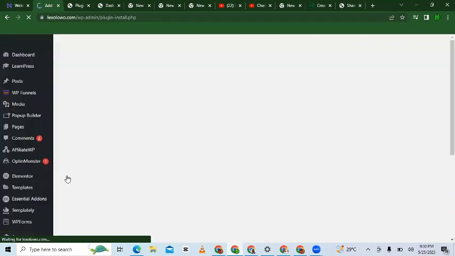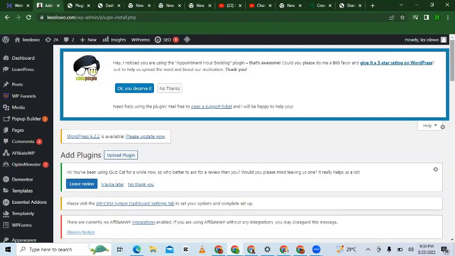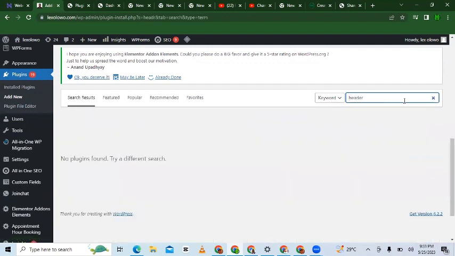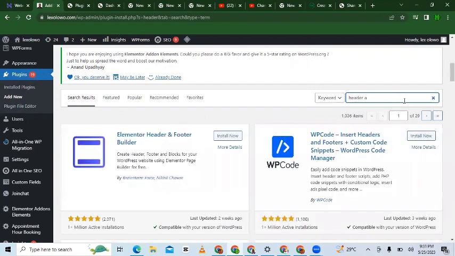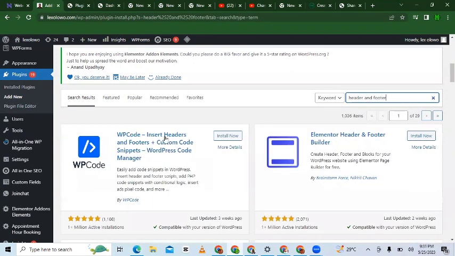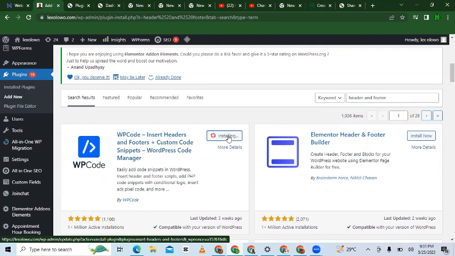I'll go and install the plugin, header and footer. You see, WP code insert headers and footers. I'm going to click on it. It's going to install, and I'm going to activate.